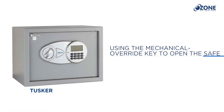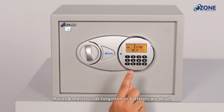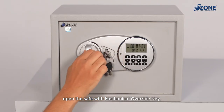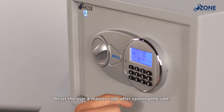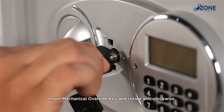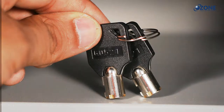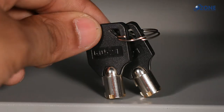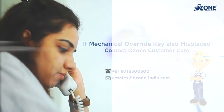Use the mechanical override key. If you have forgotten your user code and master code, open the safe with mechanical override key. Reset the user code after opening the safe. The mechanical override key can also be used to open the safe if the batteries are dead. If mechanical override keys are also misplaced, please contact Ozone Customer Care for assistance.